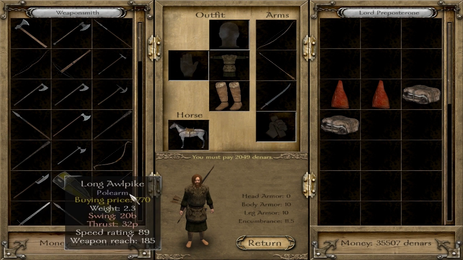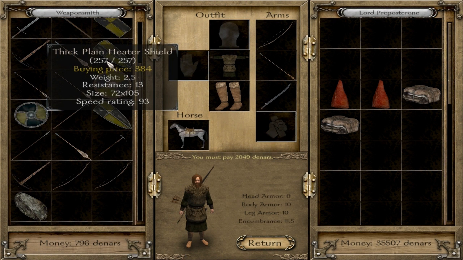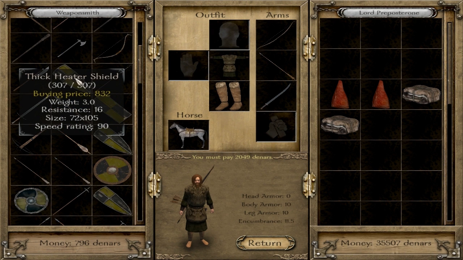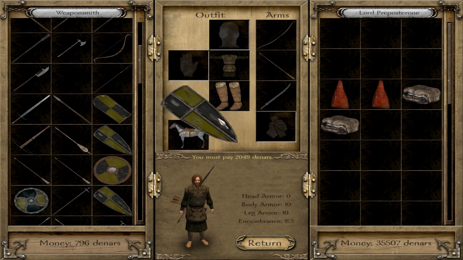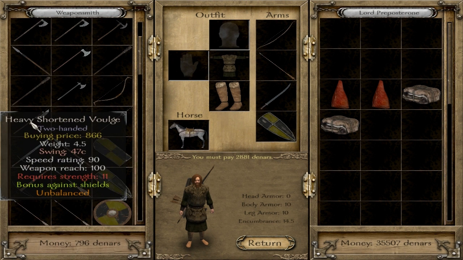I want to get us a shield of some sort. Can't use that on a horse, so that's not going to be helpful. And the size is different. We've got this multiplication going on here, so a little bit different. But these ones are the same, other than the resistance. I'm going to grab this baby. That looks pretty good. Let's see, what else do I want to get here?